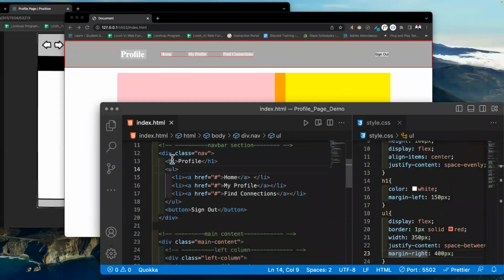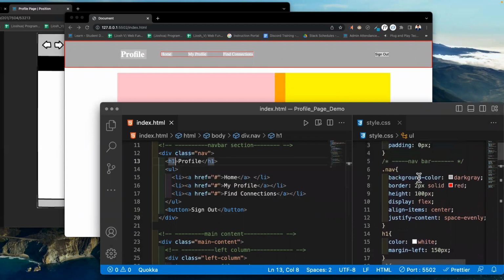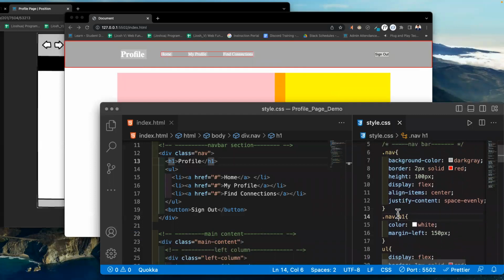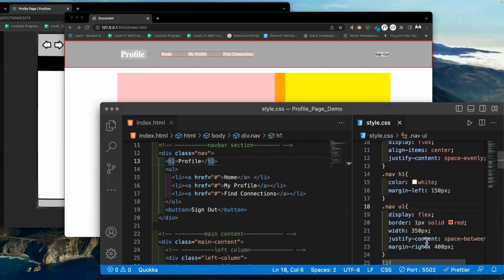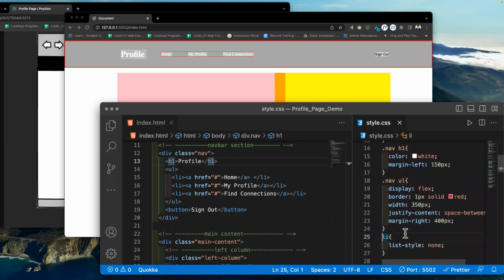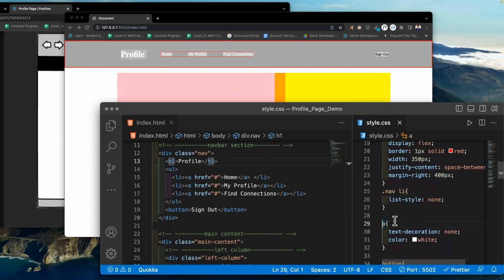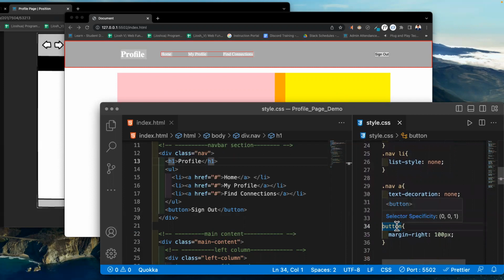Okay. So then we say nav bar, we can do this by saying .nav H1. So you're still applying the H1 only within the nav. So now you say .nav UL, .nav LI, .nav A tag, .nav button.